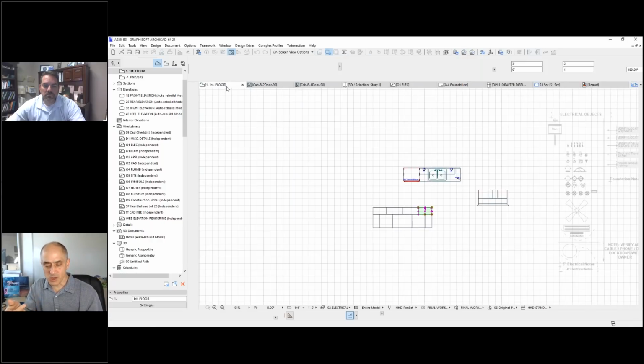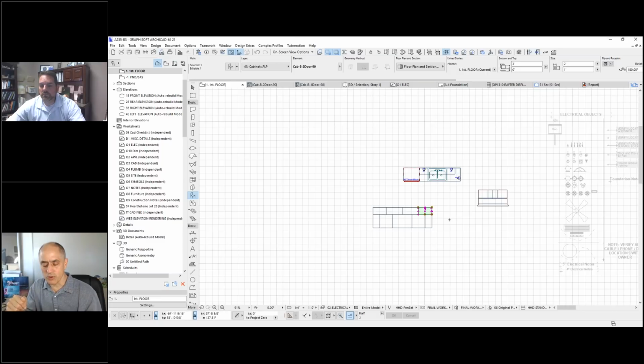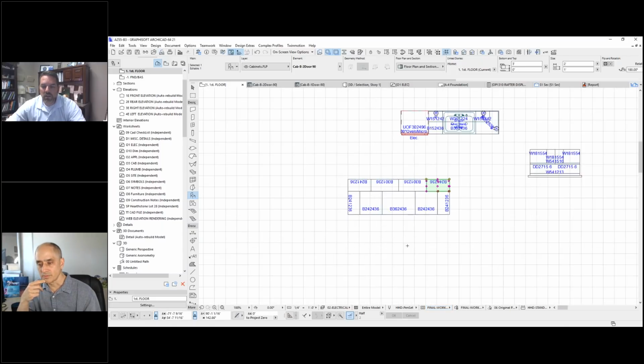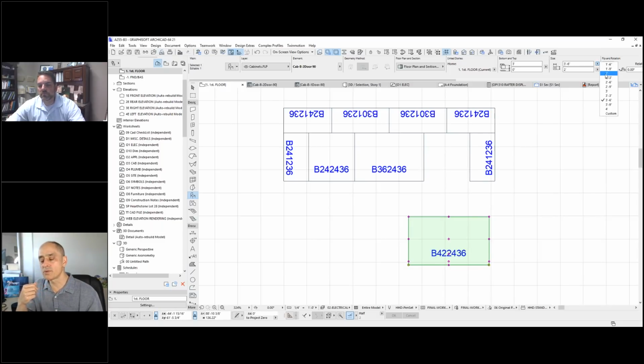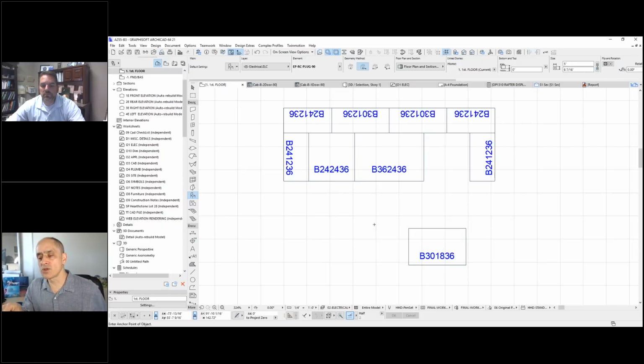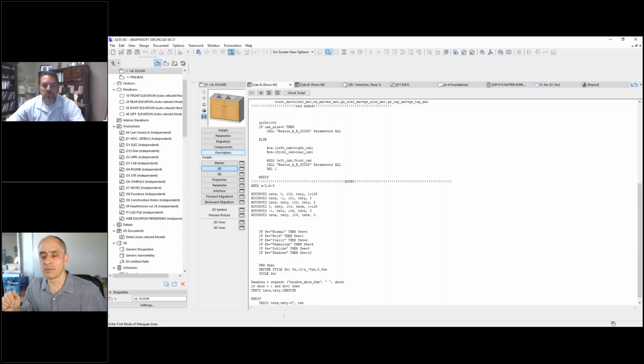What you've got there, is the text automatically determined from the size, or is it manually typed in? No, it's automatic. So if I go into final work set and take this cabinet here and change the width to 3'6", it changes to 42, 24, 36. Okay, so you've got a script that's determining the text. Can you just show that for people who are expert in GDL, and for others just to get a quick glimpse? Where is the text number being calculated?